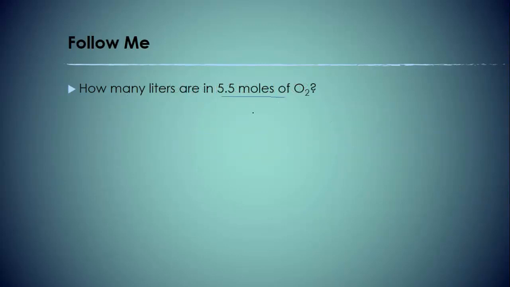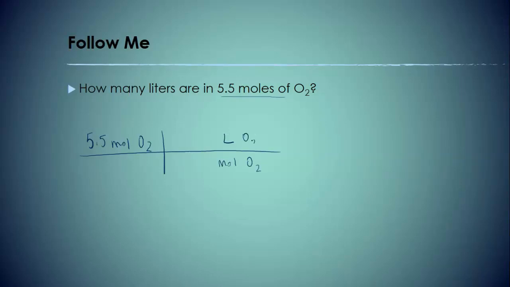Okay, let's try another one. How many liters are in this many moles of oxygen? So 5.5 moles of O2. Okay, so remember Brinkelhoff? This is part of what's Brinkelhoffed. So it's given to us as O2. We're going to put moles of O2 in the bottom, and we can go to liters. I can relate moles to liters. There are 22.4 liters. It doesn't matter that it's O2. It doesn't matter what it is. 22.4 liters of any gas is 1 mole.